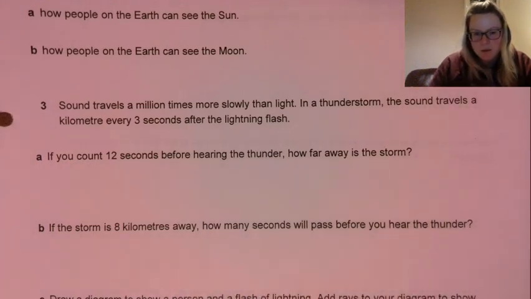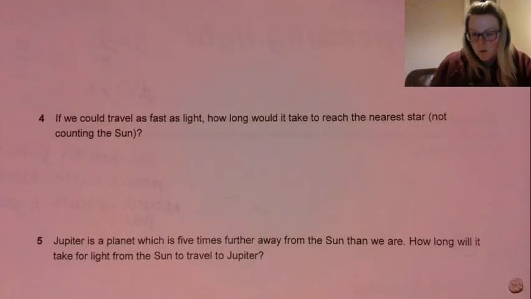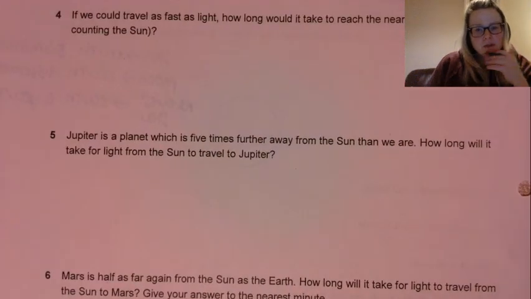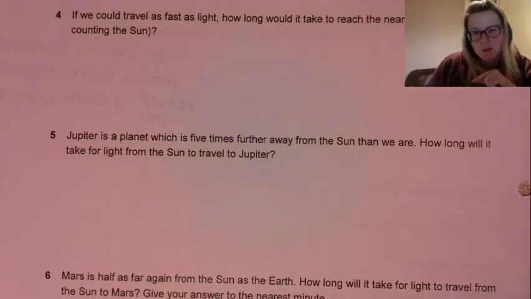Okay, I think the rest of those are okay. Now, whenever I say they're okay, they're not really easy, but I want you to spend the time trying to figure out how to do them. And then these ones over the page are going to be speed equals distance over time, or maybe rearranged, but just be careful with the numbers. They might be really big numbers, so be super careful with that and be very careful with your units.